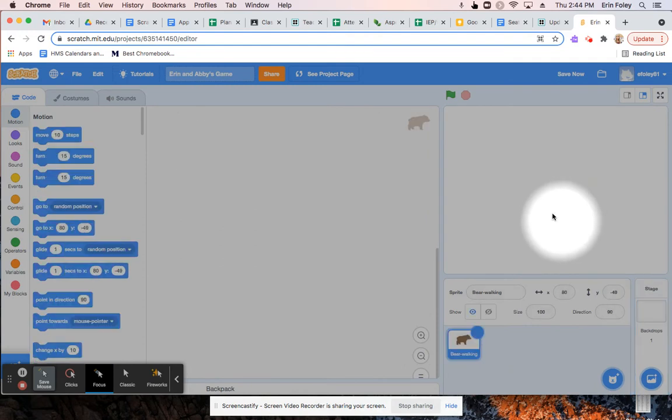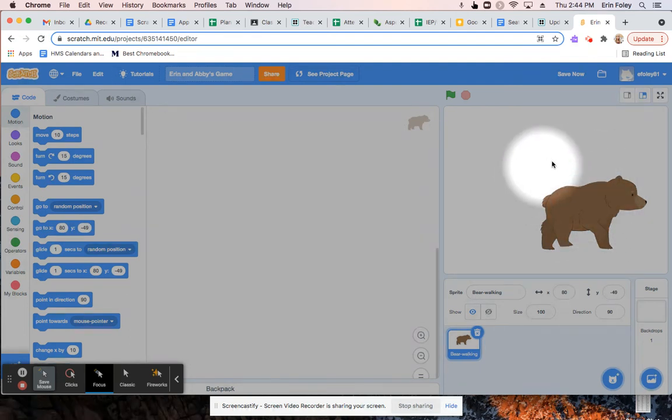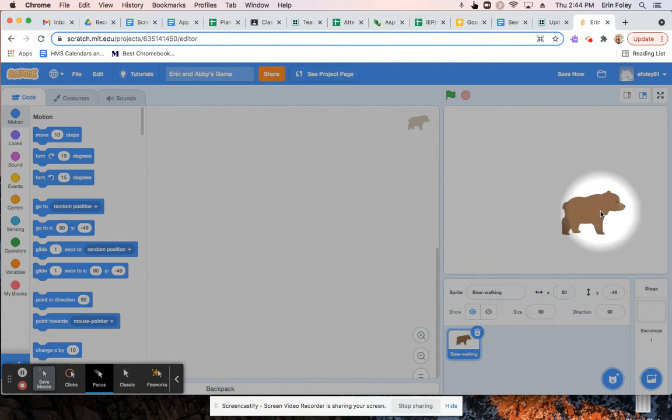And then from here, you'll have the option to make it smaller or larger. So right now this is pretty big because we're also going to need to fit an enemy too. So we're going to erase the size where it says 100. We'll put in a smaller number, like maybe we'll try 60 and see what it looks like. And then you can click and drag your sprite to where you want it to appear.